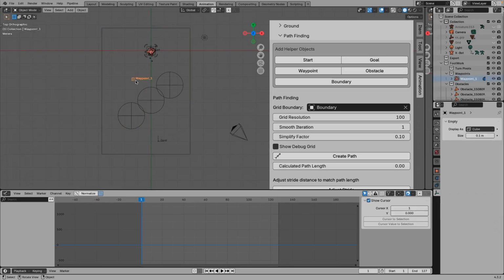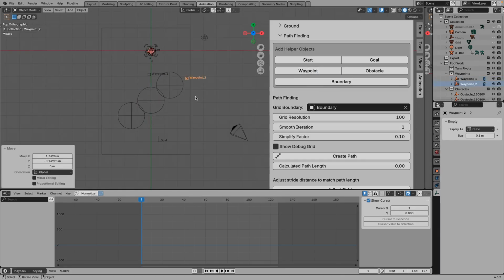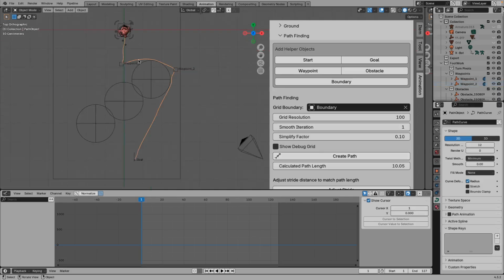I'm gonna make a waypoint 1 here, add one more waypoint maybe here. Now you can create path. A curve will be created from starting point to waypoint 1, avoiding obstacle to waypoint 2, and to the goal.